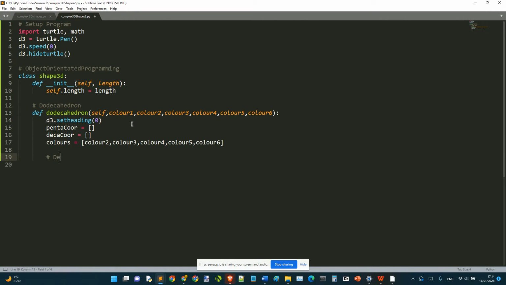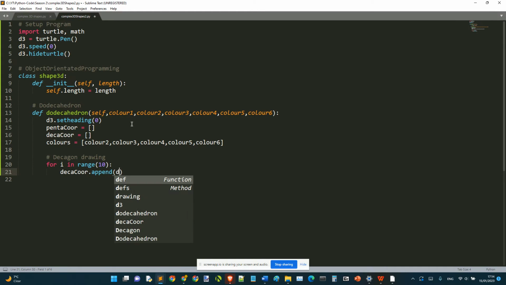So we do that first by drawing the decagon, and for i in range(10), decaCoor.append... No, actually, we are going to record the coordinates, d3.xcor, d3.ycor.